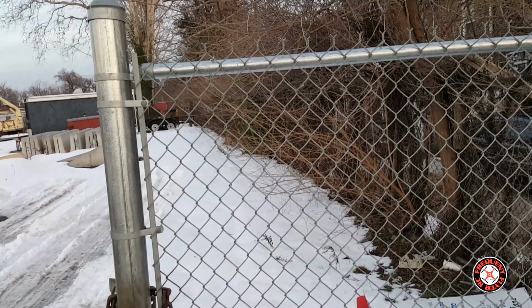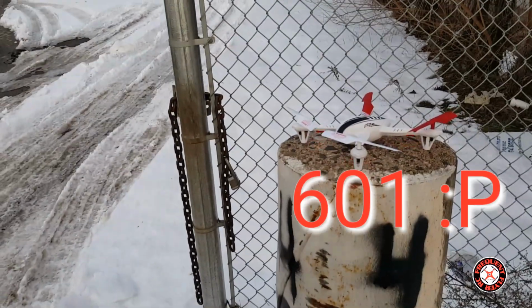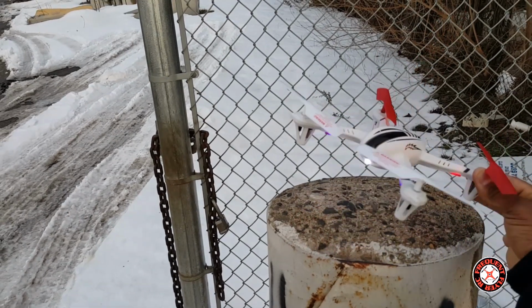The Jin Fei Hu 106 aircraft. I'm just exploring different options with this thing. It comes with three bladed props and it flies really nice. Turns out to be a really nice flyer.